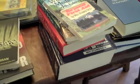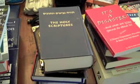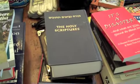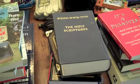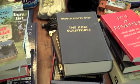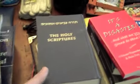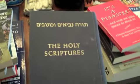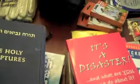These are things that will give you an idea, if you lack medical facilities, what you can do in an emergency. Very essential. Since we're Jewish preppers, I would be remiss if I didn't mention the fact that you should have a very solid structure and foundation in Judaism, in your religion, whatever it may be. And it's especially important in a high-stress situation to fall back on that. You want to have copies of the Holy Scriptures, Psalms. We read Psalms in emergencies. It's something that you want to have at hand.